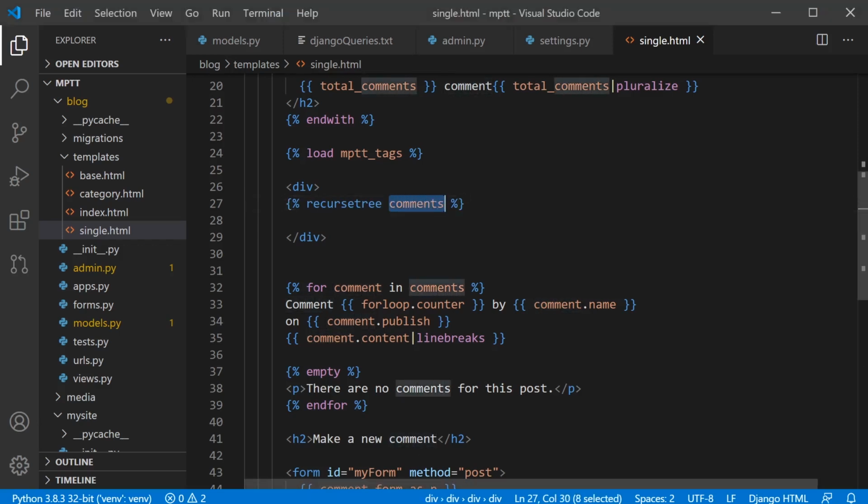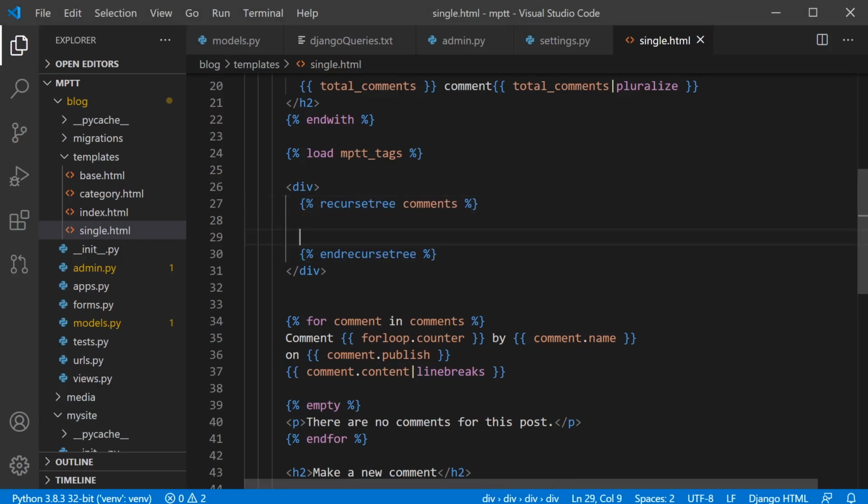If you remember from the view, I'm passing all the comments via comments. Basically, I'm setting up a loop to loop through all the comments and output them. I will need to end this, so I'll put that in place right now. Essentially I'm building this existing loop, which outputs all the comments, but utilizing MPTT tags.